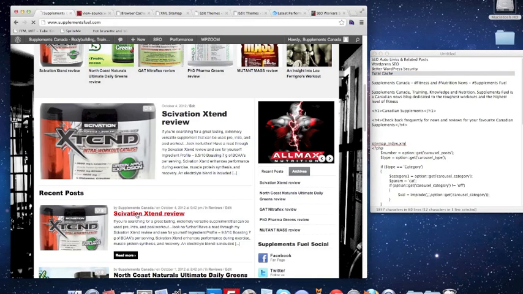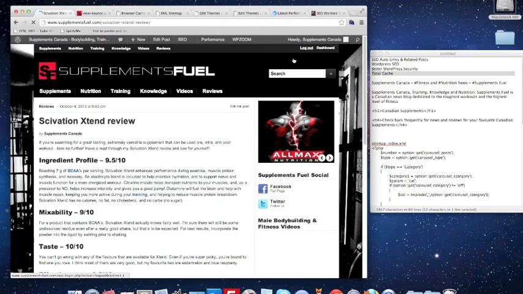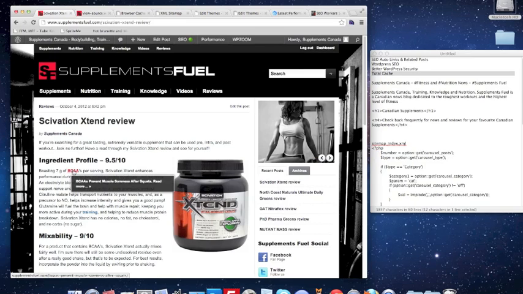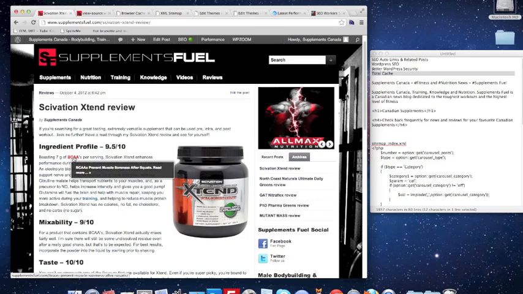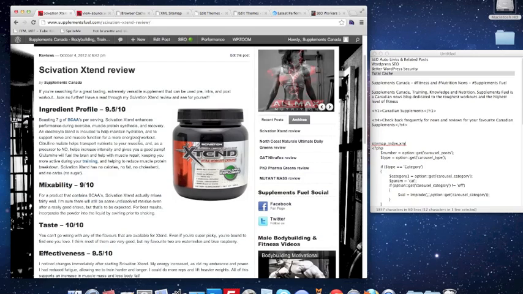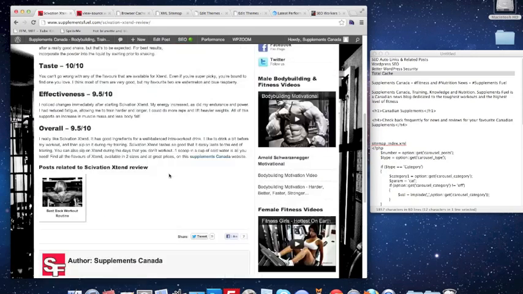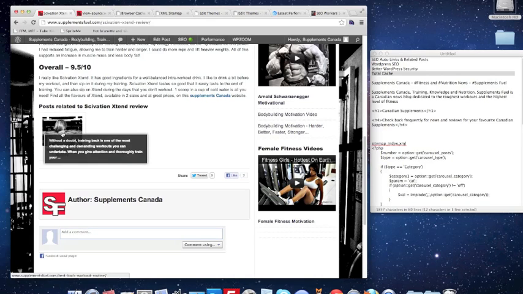So find a post. We'll find a post here. Watch this. This is great. First, what it's going to do is it's going to take all your keywords and it's going to link them. Look at that. Okay? So anything that has that keyword in it is going to link to a tag. So now you have internal linking automatically. Here's another one with the primary. That's a beautiful thing. And then we have down the bottom. Look at that. Isn't that wonderful?